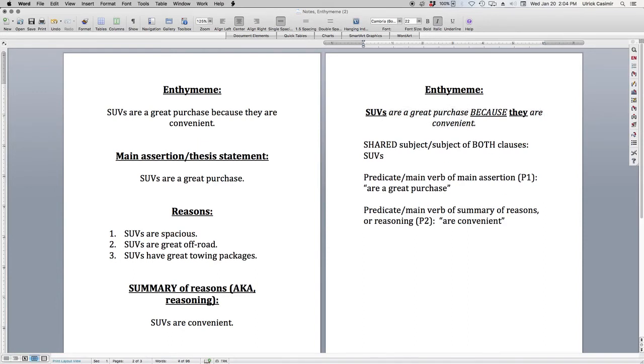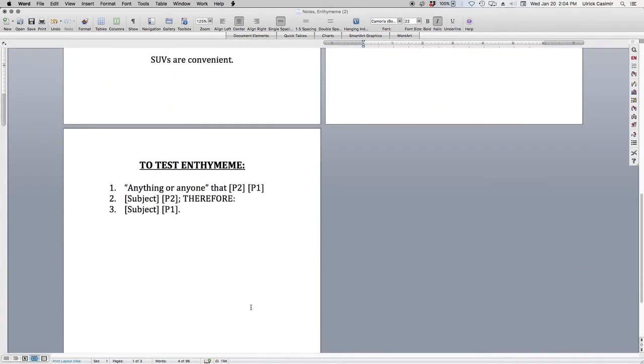Predicate 2, predicate 1. So anything or anyone that is convenient, you can change the are to is, you can modify the verb that way, change its number. Anything or anyone that is convenient is a great purchase, right?